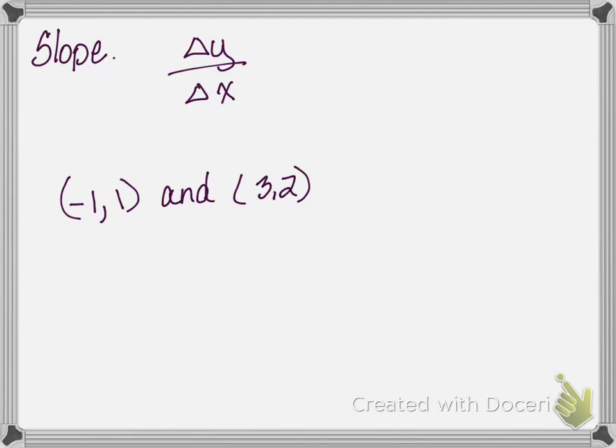For a negative slope, you can have a negative number over a positive number, or a positive number over a negative number. It doesn't matter. As long as you account for the negative in one of the spots, you're fine. Just don't account for it twice. This is what a negative slope looks like.